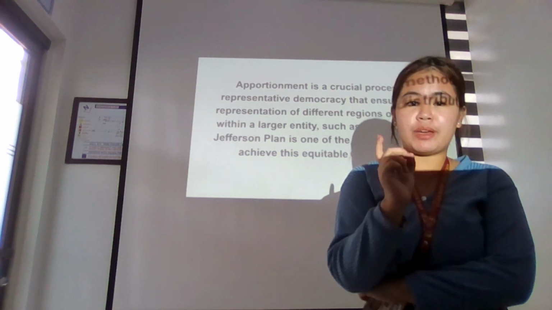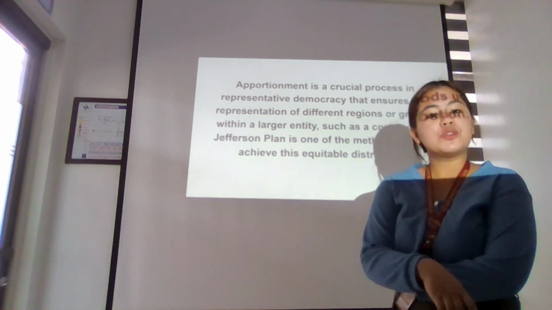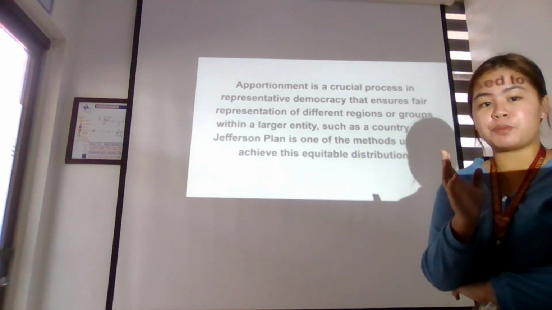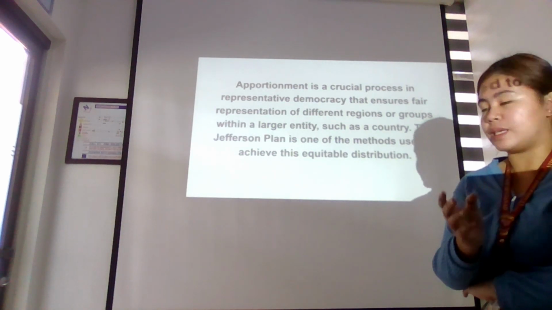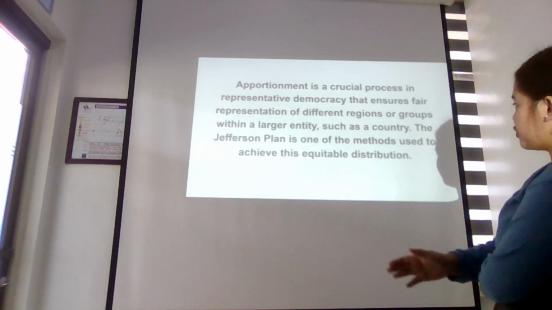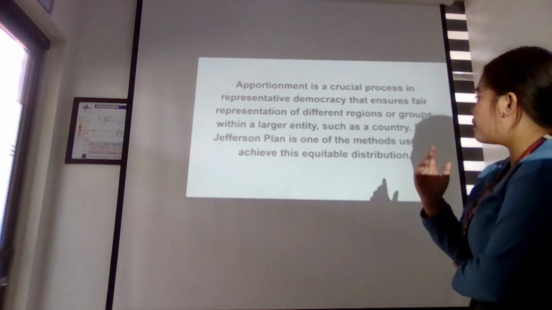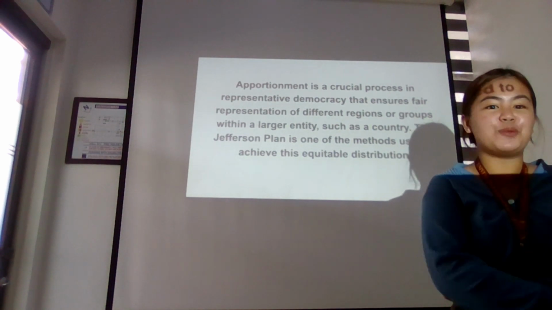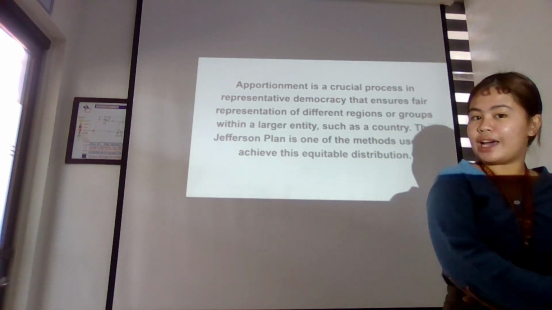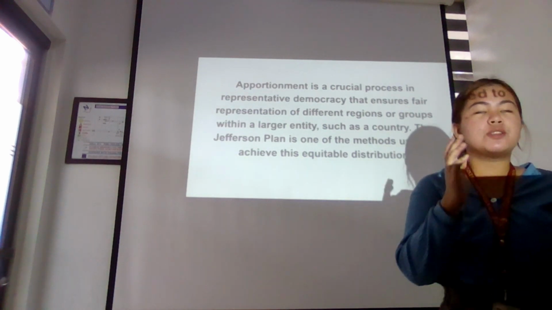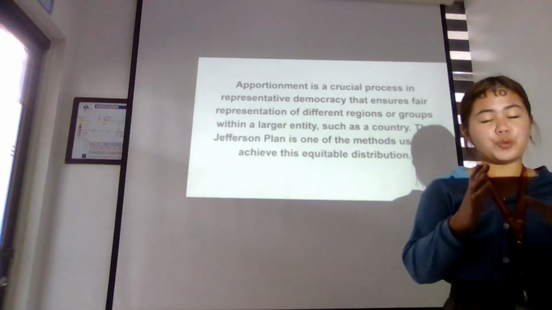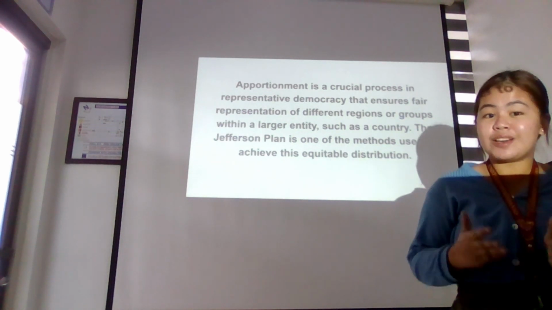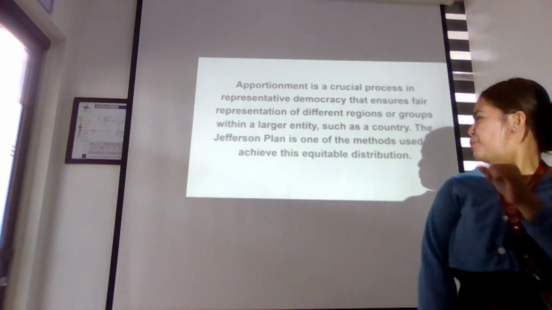Maybe the word apportionment is something new to you. So what is the meaning of apportionment? Apportionment is a crucial process in representative democracy that ensures fair representation of different regions or groups within a larger entity such as a country. One of its prominent examples is here in the Philippines. Did you know that we have a House of Representatives? Here in the Philippines, we have 253 House of Representatives members, which represent per district.